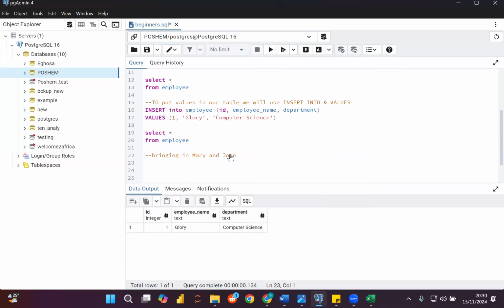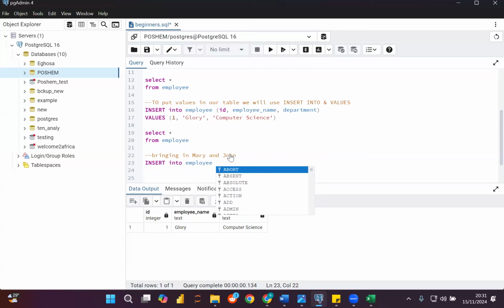It's still what we know: insert into. What are we bringing something inside? We're bringing something inside our employee table. Employee, not employees, because we didn't create employees. We created employee.